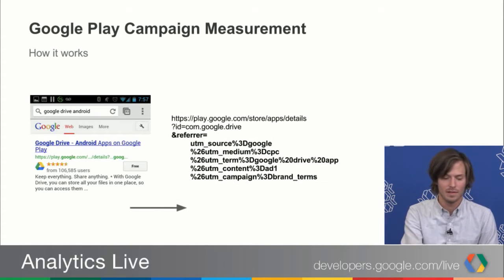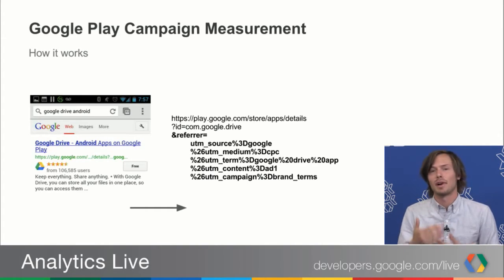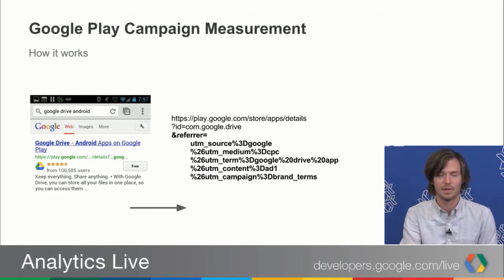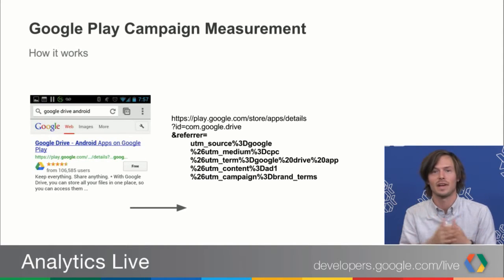It's actually pretty simple. The way it's going to work is that any ads or marketing efforts that you have, you can link to Google Play from those things, right? You're going to link to your app's download page on the Google Play Store with the download button. And you attach this referrer parameter. As the value of that parameter, it's going to be a URL encoded string of these UTM tags: UTM source, UTM medium, term, content, campaign. And these all equate to those 5 dimensions I showed you earlier.